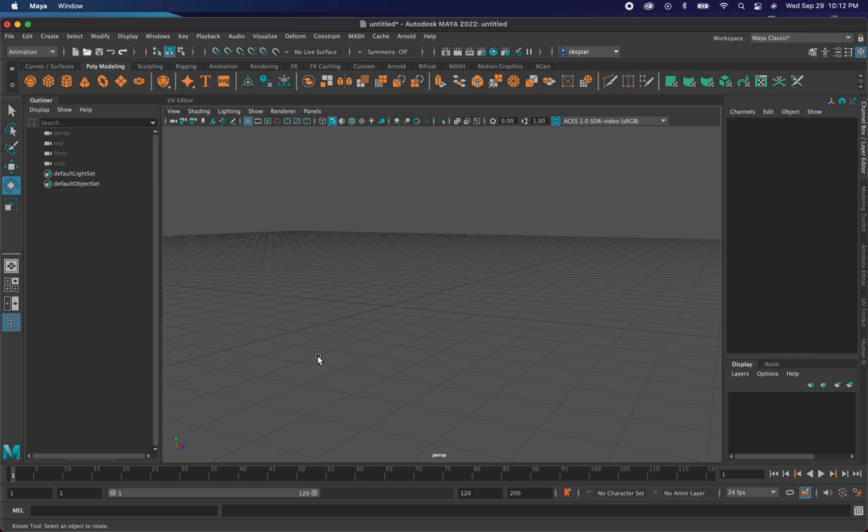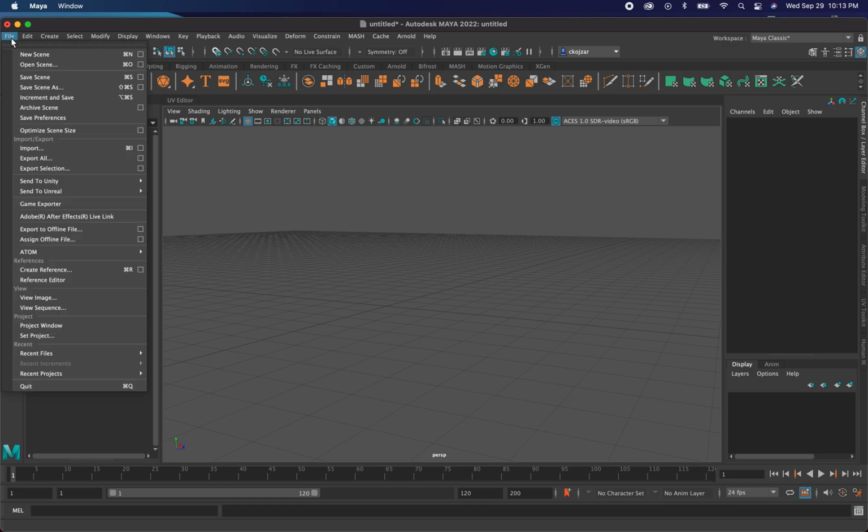This is a tutorial for file structure. I noticed that a lot of our programs are crashing and this might be the fix to it. I have an untitled scene open in Maya that I haven't even saved yet. And I want to make sure that this process goes over smoothly with you guys, so this might be what we all have to do.